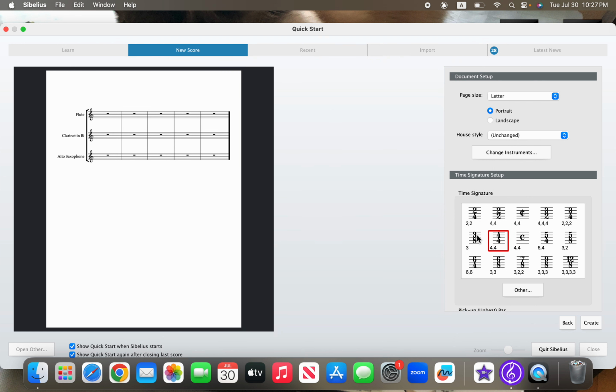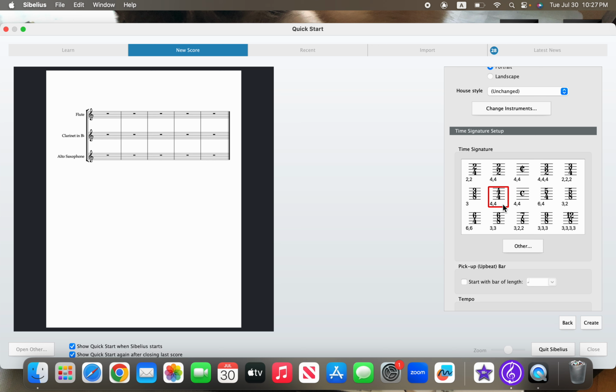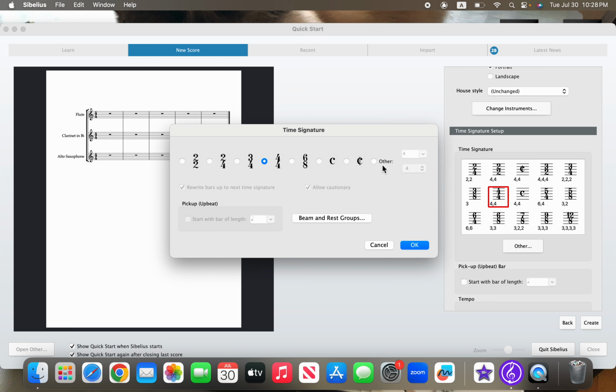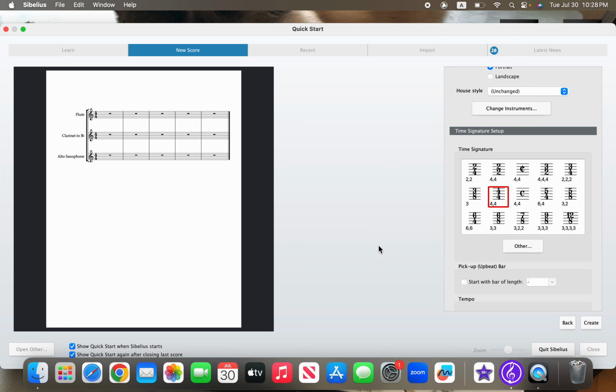All right, the next thing we're going to do is add in our time signature, which in this song, When the Saints Go Marching In, is 4/4. Anything you click on will have a red box, so make sure the red box is on the correct time signature. Let's just say you're writing or arranging a song that's in a time signature you don't see here for future. You can click on Other, and then click on Other again, and you can actually input your own. So 9/8 or 7/4, and then you click OK. But for today, we don't need that. I just wanted to show you that that feature's there.